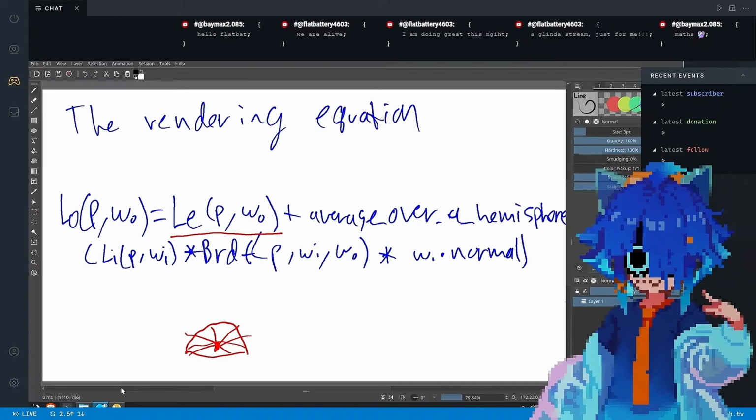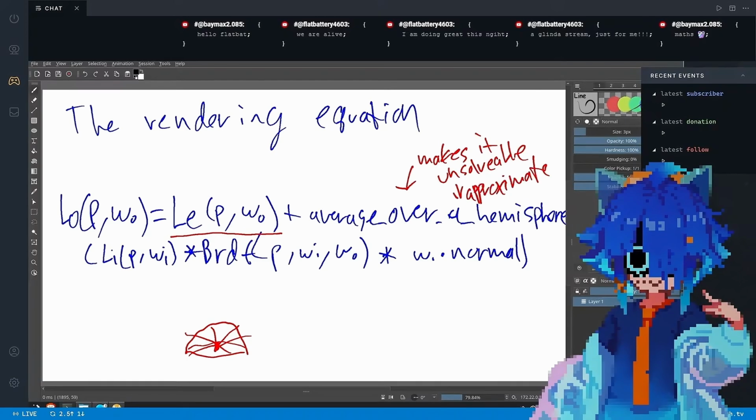So omega i is going to be every single direction inside that hemisphere, every possible direction. It turns out that computers are not good at solving for every possible direction. So there's an unfortunate property of this equation. This average over hemisphere part makes it unsolvable, which is just a mild concern, right? But that's not necessarily a deal breaker. All that means is that we need to do approximations.